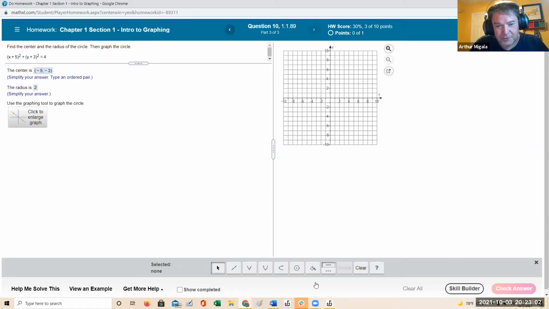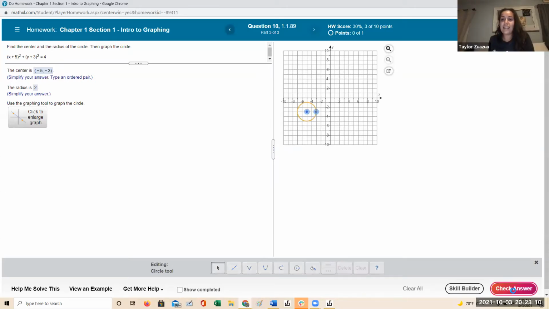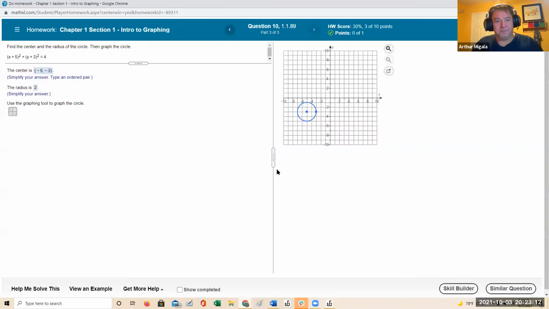Okay, so I want to circle. There's -5, -3, and 2 there. Yeah, very good. Awesome. I'm a little bit more confident on all that because it wasn't sticking at all. Perfect. That does all of it for section 1. That's the last one. I'm done with section 1 at this point.